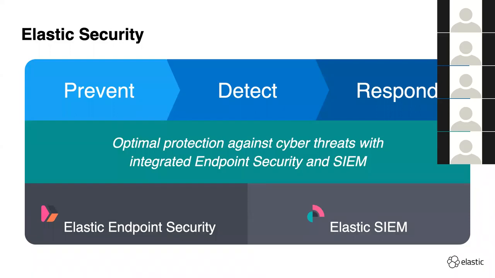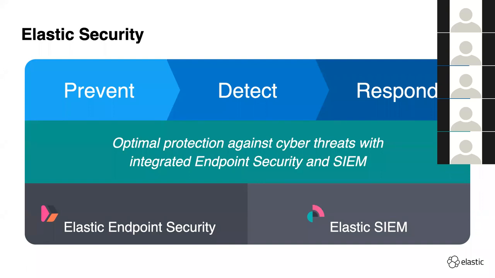And now let's jump to Elastic Security. So today we have two solutions that have just started to come together to enable better protection, detection, and response to threats. Elastic Endpoint and Elastic SIEM together comprise Elastic Security. So we have two main parts: Elastic SIEM and Elastic Endpoint Security. Actually, this last one, Elastic Endpoint Security, was Endgame. They joined the stack last year and became Elastic Endpoint Security.